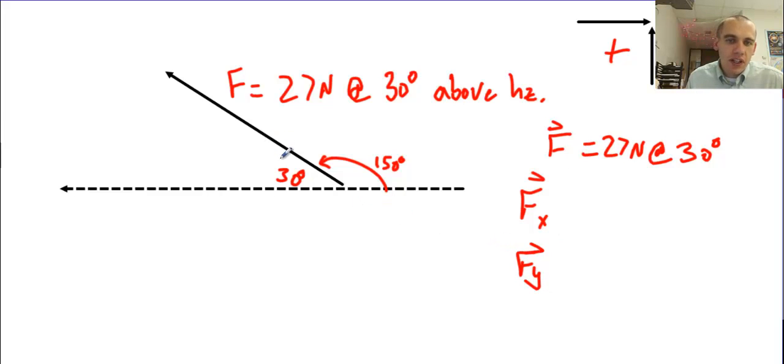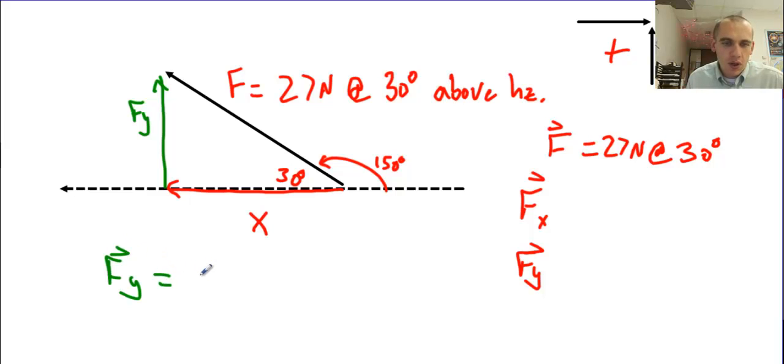Okay? So I come over here and I say, well, this is the x part, this is horizontal, so I'm going to draw that in. There's my x component, and my y component, the vertical component of this vector, is here. So I'm going to do the same thing, but I've got to pay attention to my picture. Start with the y component, that's opposite my 30-degree angle, so I'm going to say that Fy is equal to the hypotenuse, 27, times the sine of 30 degrees. And as I recall, the sine of 30 is a half, so half of 27 is just 13.5. So this is 13.5 newtons.